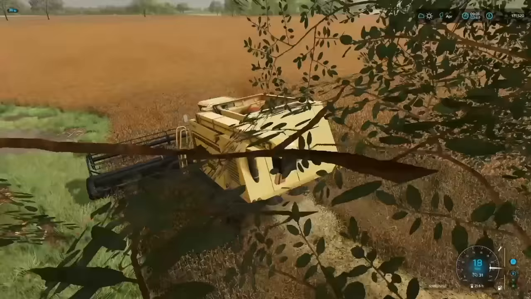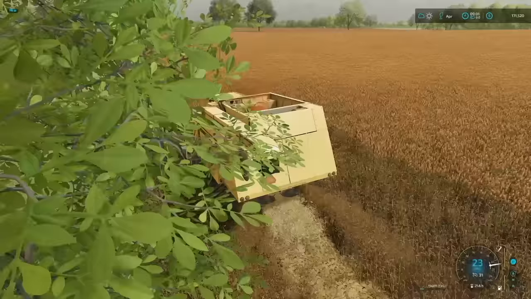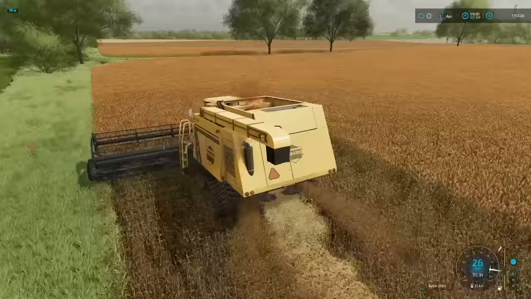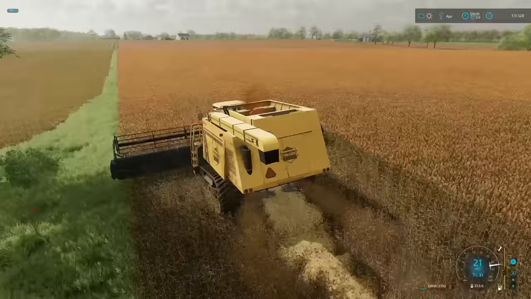Actually, one of the things that you could do on this map is take all these fields in this one little area, cut all the trees down, and in between them, raise the ground up, level it all out, and then wha-bam, you got yourself a big field. Actually, that's not a bad idea. That's a great idea. And we could finally hire a worker.